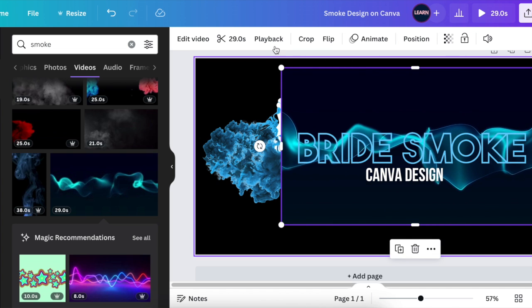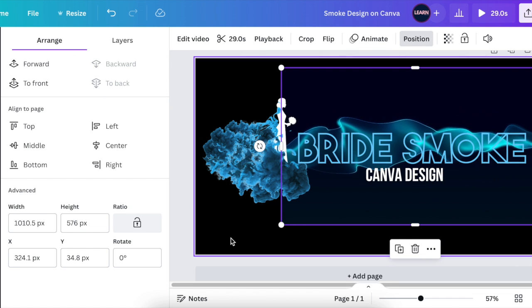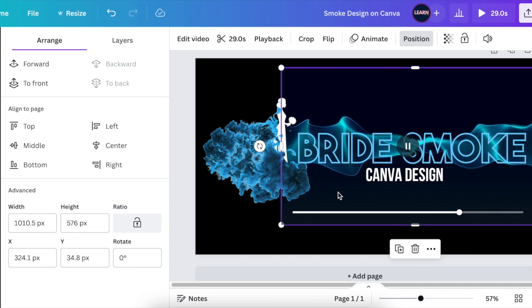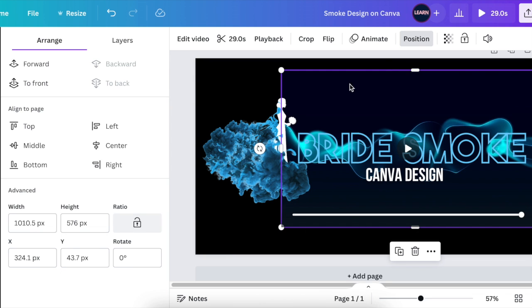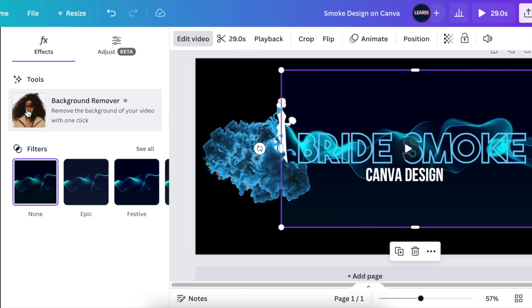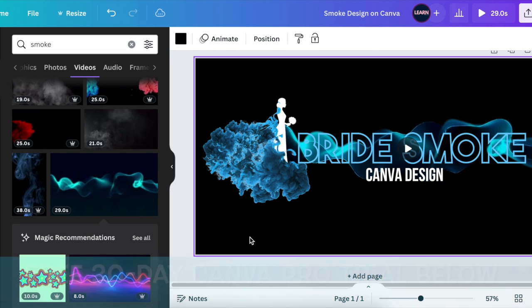We can send it to back, like that. Let's take off the background on the video, and then let's have a look at our design and see how it looks.